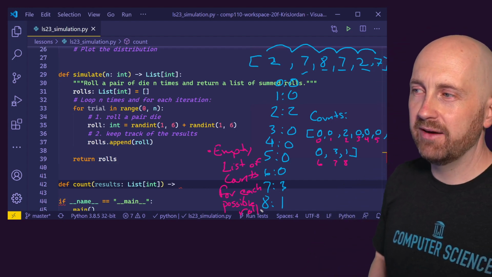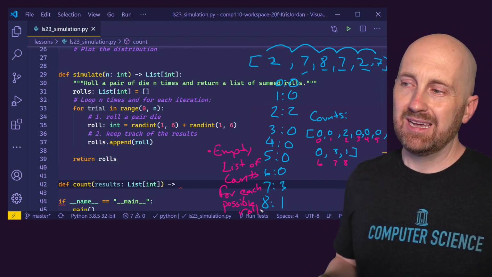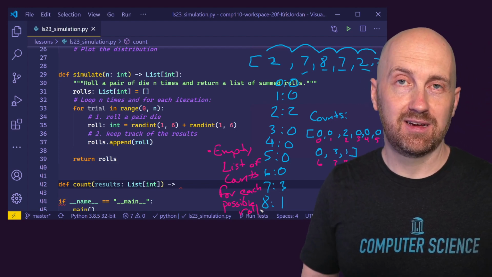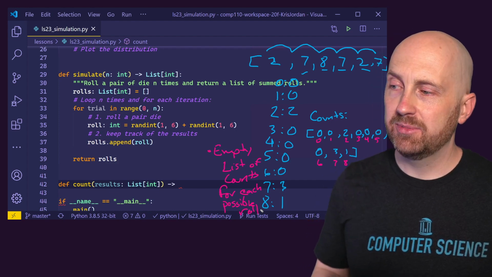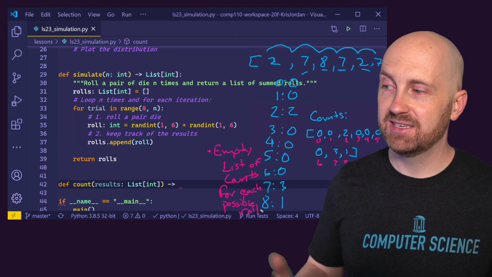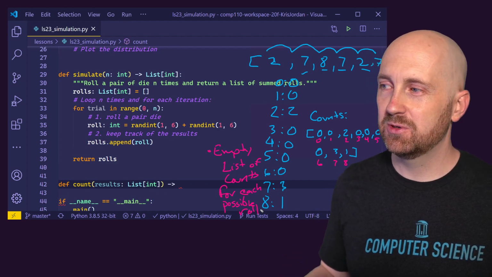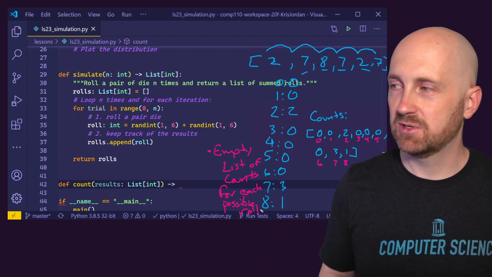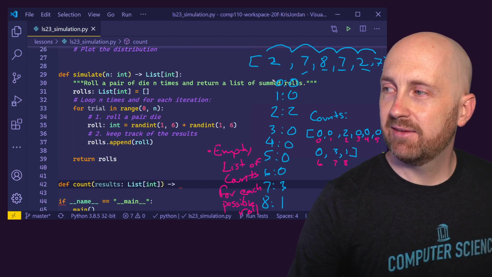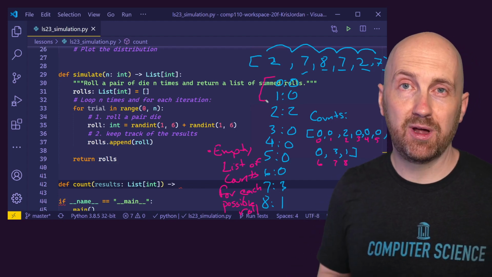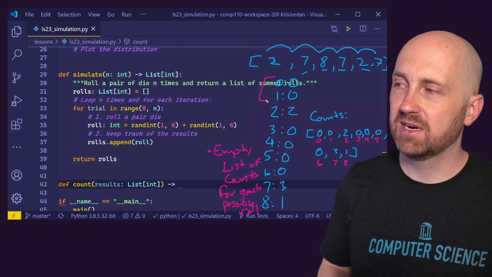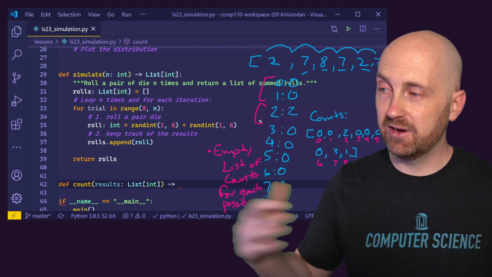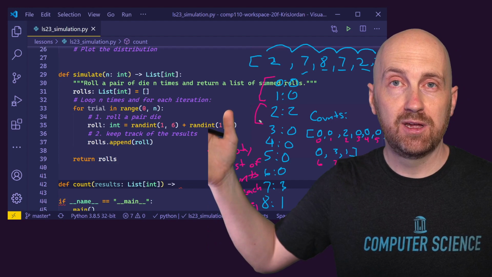And we know that we are never going to roll 0 or 1, but because it simplifies our problem a bit to just start, because every list begins with index 0, we'll probably have a list that has extra items in it so that we don't have to do some funny arithmetic to offset the amount rolled with some index that was lower, right? So what I mean by that is we're going to have a list that has indices 0 and 1 in it that are always going to be 0, and we're okay with that because it simplifies our problem. But as we start counting, what we'll do is we'll increase every one of these indices from 0 to 12.